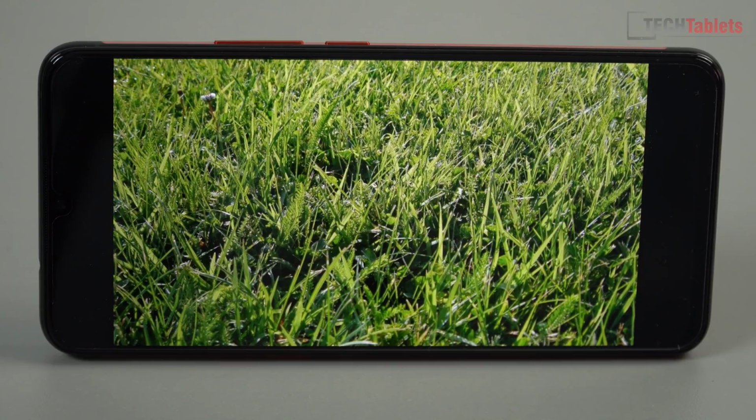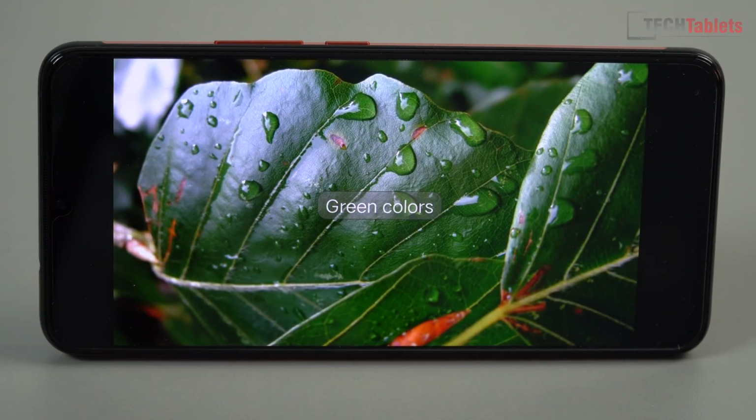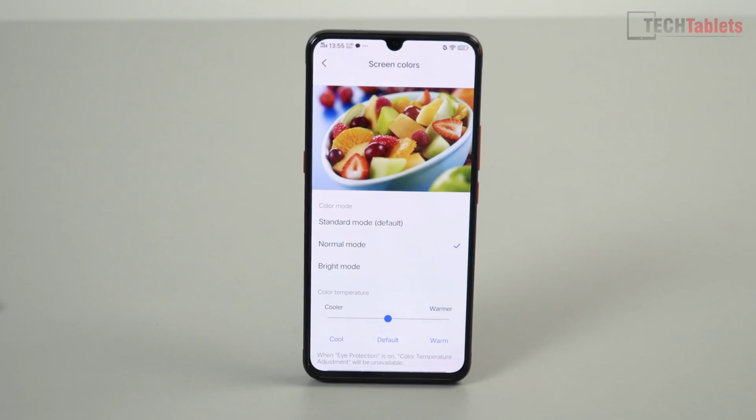For the resolution, so 2340 by 1080p, this screen to me looks perfectly fine. And the lower resolution is going to make it much easier for the GPU to drive games, of course, as well. And the screen does have, within the settings, these options here. So you've got the standard mode, which is on by default. But I prefer normal, this is more correct, the bright mode, and you can even adjust the temperature right here to your own personal preference.